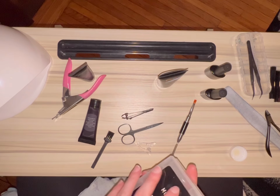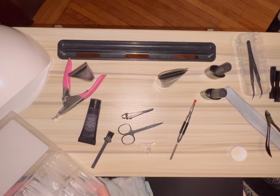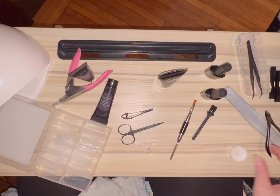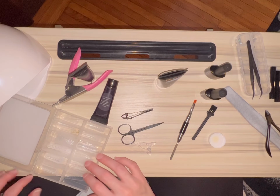Today we are going to be taking a look at a different side of me, and that is something I enjoy doing, and I enjoy doing my nails. So today I'm going to do a full set. It took me about 2 hours, so enjoy.